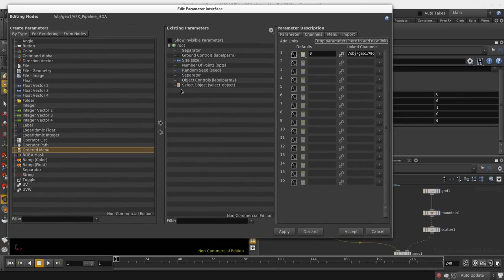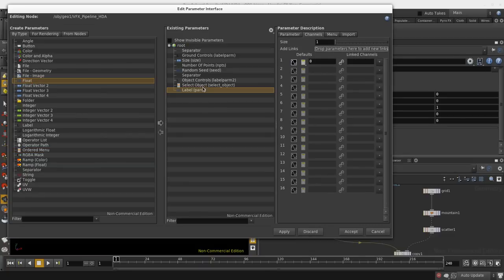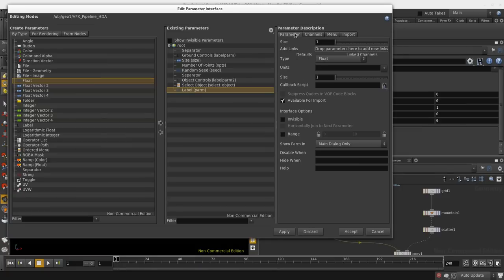So now I will show you a different method. Let's take a float slider, and rename that float to uniform scale.